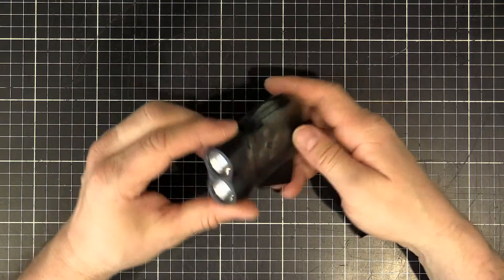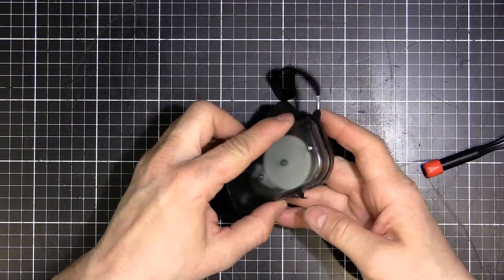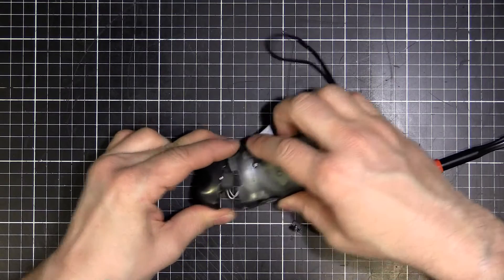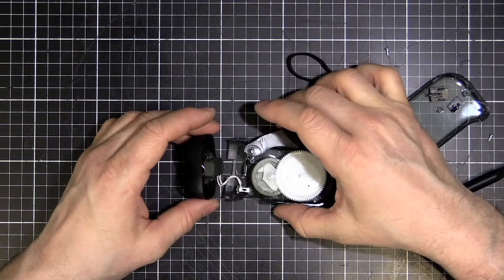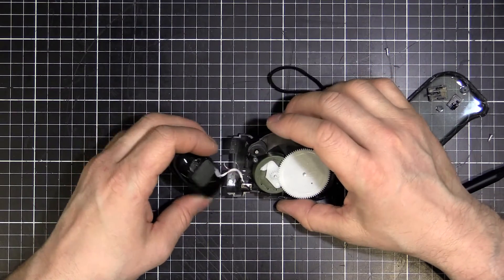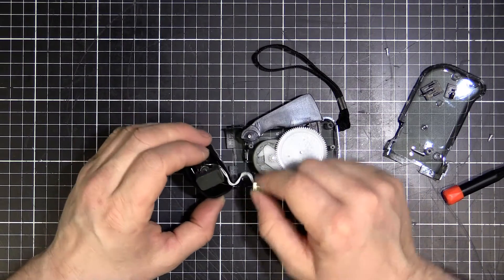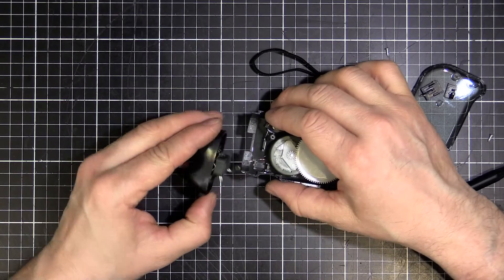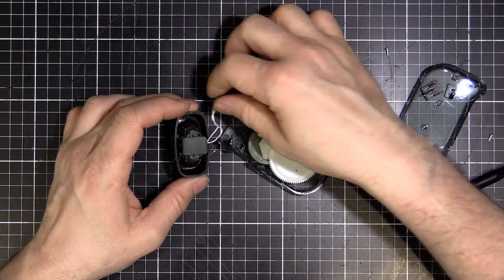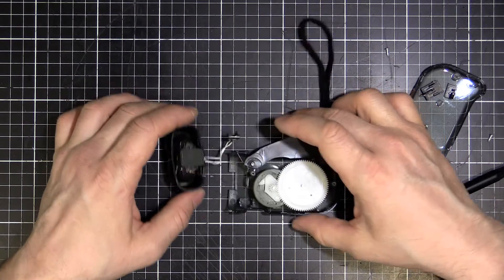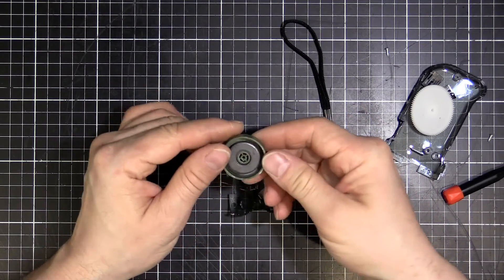So there's no batteries or anything in there at all it seems. So it's just running straight off of the generator. There's no capacitor or anything to smooth out those flashes when you're pulling the trigger. So let's pull this apart, we'll see what's inside. I might give it a bit of a test, see what voltages we're getting out. Well there's some thin wires in there, so be careful with that. It looks like the output from the generator is just straight on the thin enamel wires.